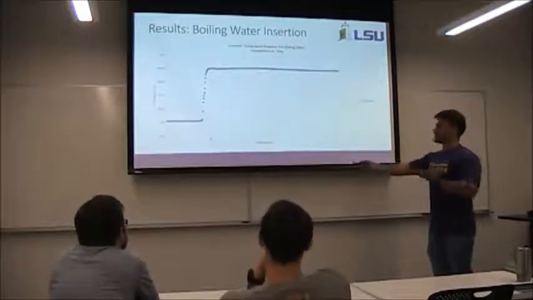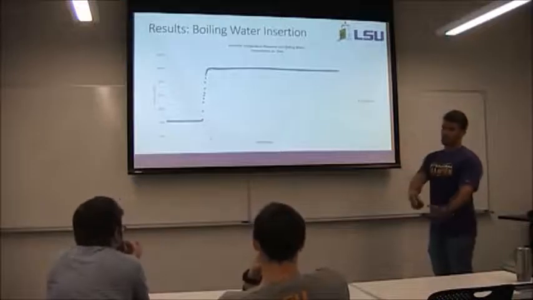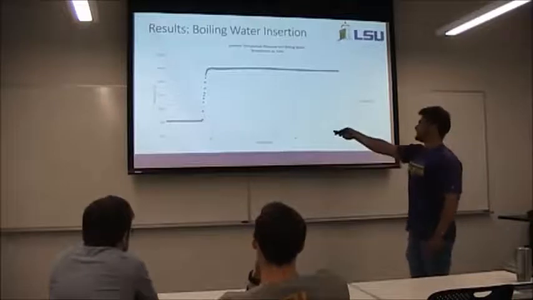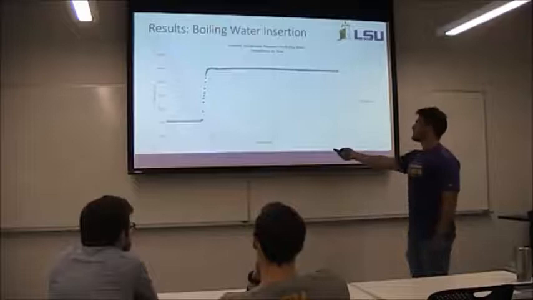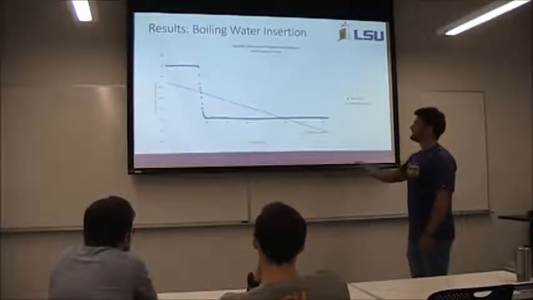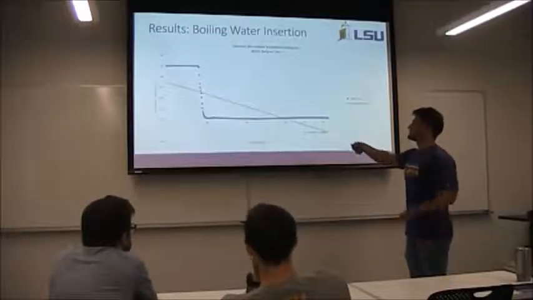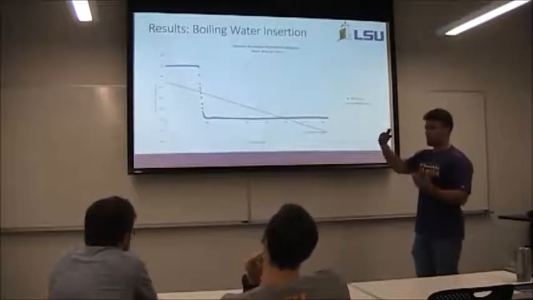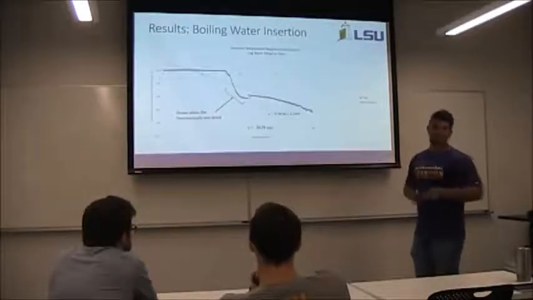So for the first, this is raw data. It's at its ambient. Again, I had the boiling water, so my graphs are going to be inverse pretty much. You can see it has this little transient response, and then from there we normalized it, and I have a nice curve fit on this. Probably don't have to have one, but this just makes everything dimensionless, from 0 to 1, and it makes everything nice.